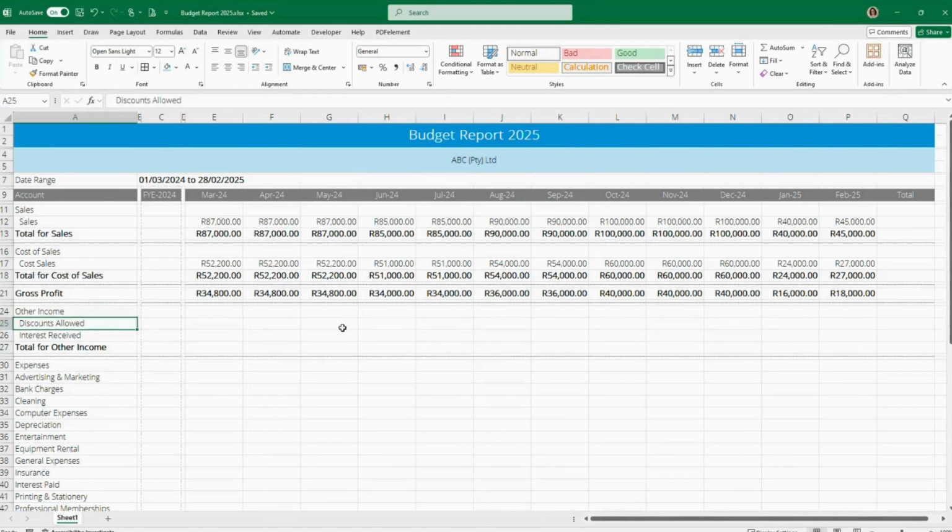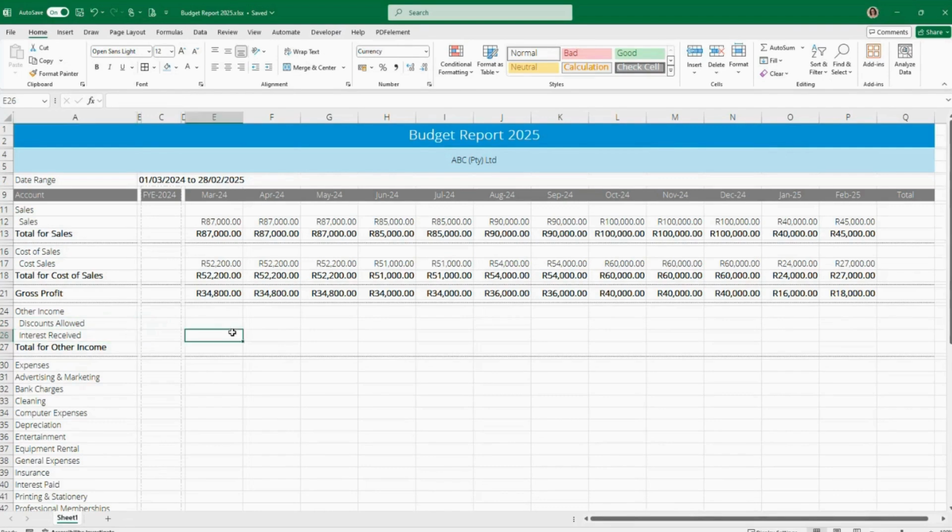Other income. Discounts allowed. That's where you've paid your supplier and they have granted you a discount. So your bill was 500 Rand and they said, okay, well, you paid me within 30 days, so you can pay 450 Rand. That 50 Rand is other income in the business's hands. So that's what a discount allowed is. So that gets reflected in the top here. If you're a new business, you're not going to really be able to forecast that unless you have structured contracts with your suppliers that actually specify the value of a discount versus the amount you spend.